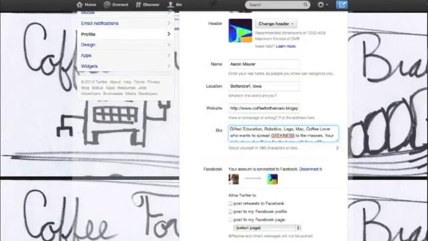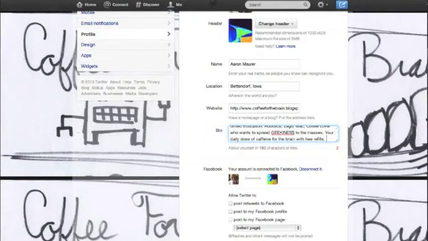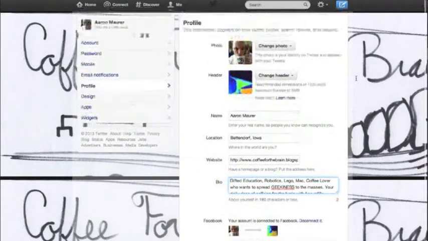You want to work on this, and this can obviously change over time. I have probably worked on this and revised it at least a dozen times since I've been on Twitter. But you really want to make sure you put some time into it and think about it. Make sure you have something there. Don't leave it blank because people will think that you're a spammer. So that's what I want you to work on now: your photo of yourself, an adequate header, your information, and then your bio.